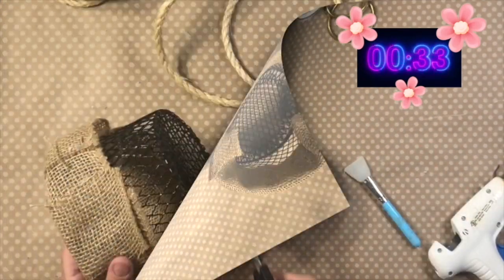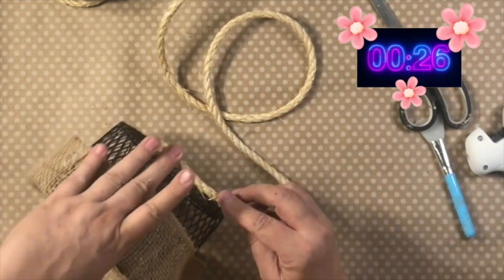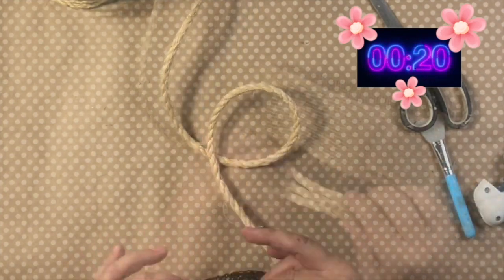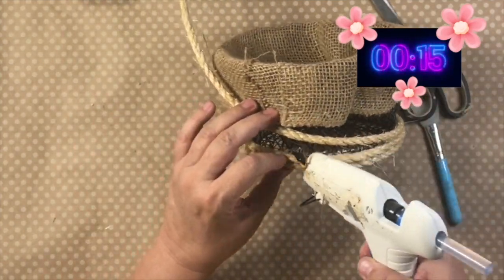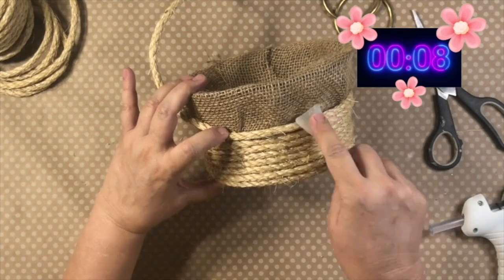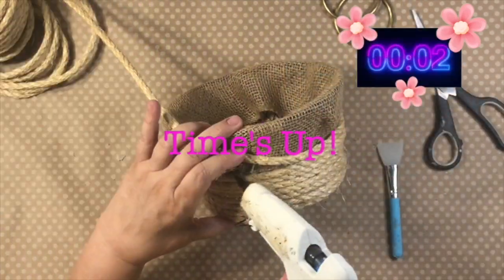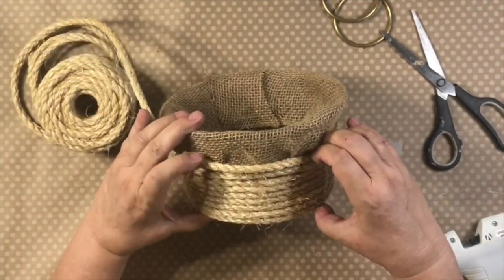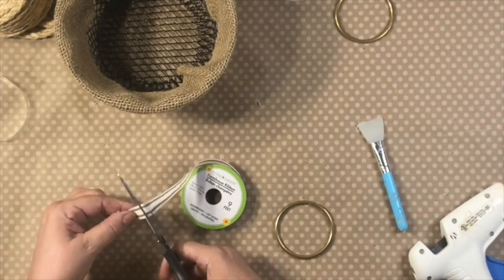The only thing — it looks a little scrappy, but don't worry about that because the rope wrapping technique is going to hide all of that. I just start at the bottom with the rope and then use my hot glue to keep on going around. You can see this is so simple to do — just keep wrapping and keep adding a little bit of hot glue every now and then. Sadly, I didn't make my 60 seconds; this project did take a little bit longer, but seriously I did it in about maybe five minutes — it was so quick to do.